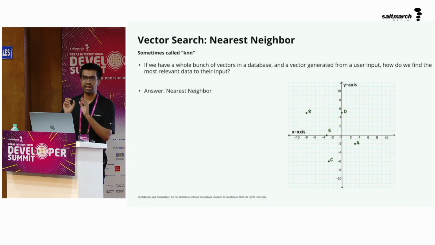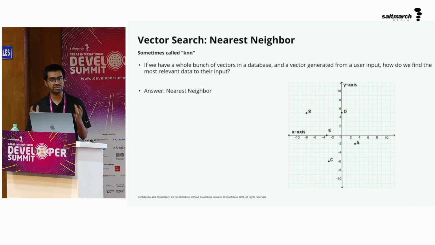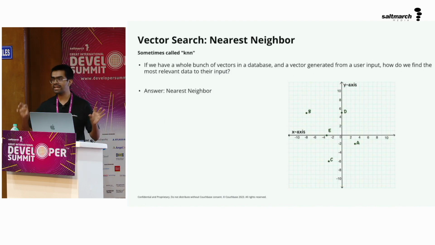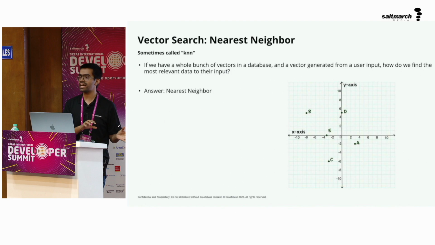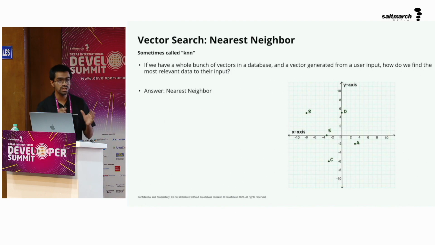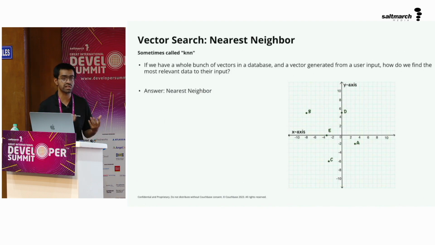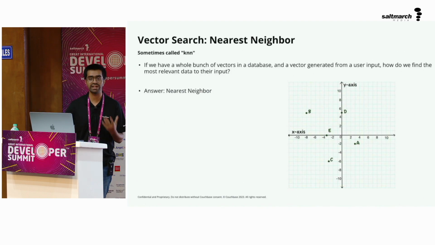I'll also give an example in the future slides, but just think that now if I upload an image of, let's say, an apple, and I also upload an image of something like a Ferrari car, both of them will get converted into their respective vectors. And now when I do the vector similarity search in this Cartesian plane, the two vectors that are similar to each other will be very close to each other in this diagram, and will represent characteristics or features that are also similar in real life. So now when you do a search, it's not simply that you're searching for a key term. You can actually search for things that are similar in their features as well. So that's the basic context behind how vector search actually works.